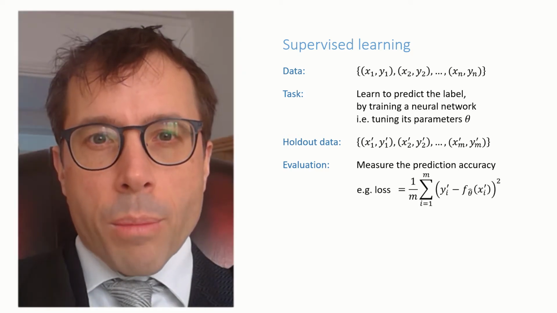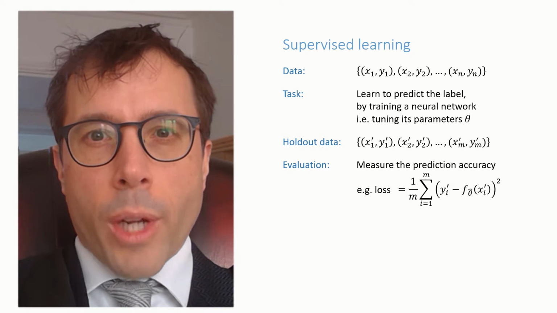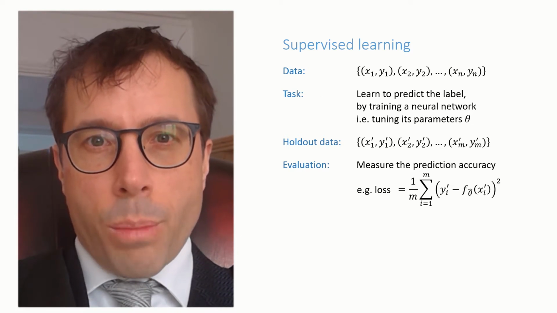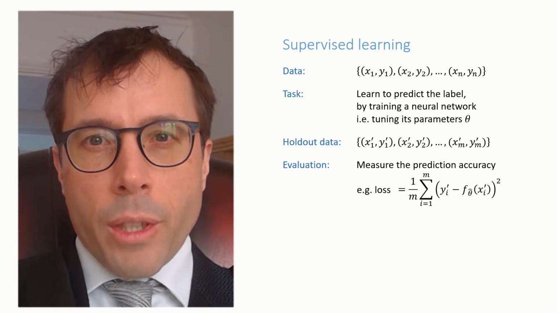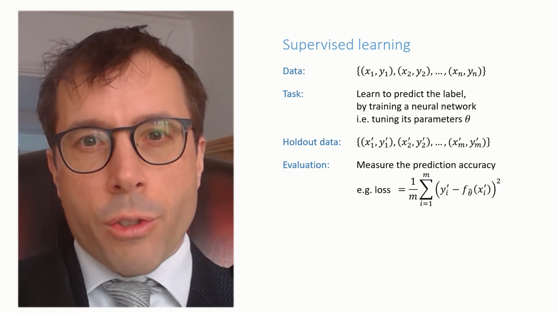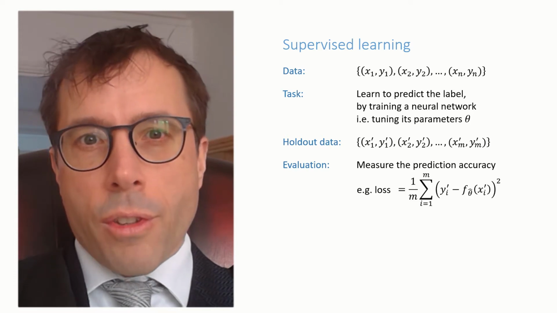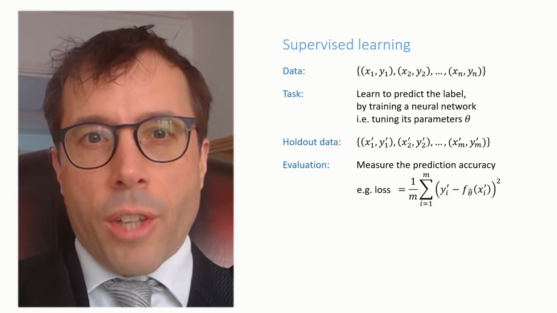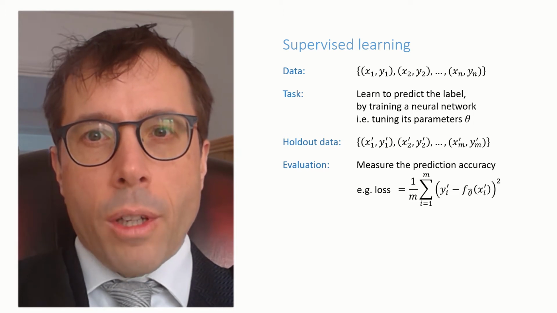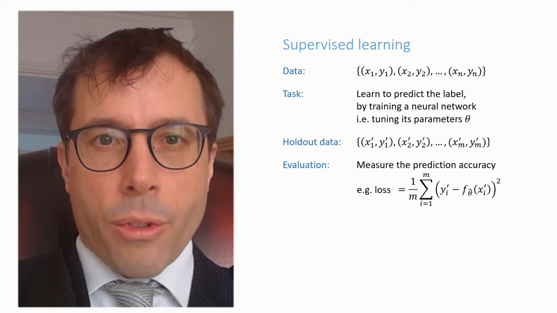To talk about prediction accuracy, of course, we have to have a way to measure it. For this sort of problem, where we're trying to predict a numerical label, we might use an evaluation metric, something like this. Just look at the predictions our trained neural network makes. I've written theta hat here to emphasize the trained theta parameters, and measure the mean square error when compared to the ground truth labels, the labels in the dataset.